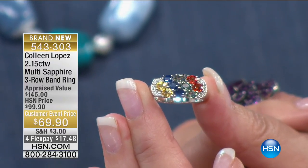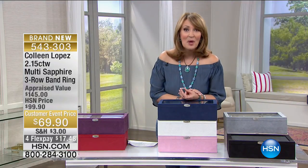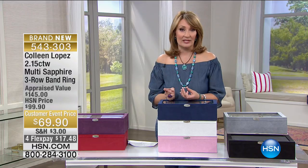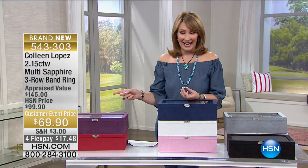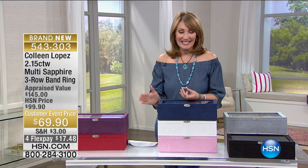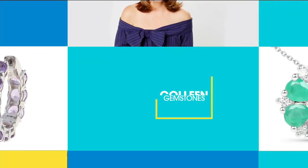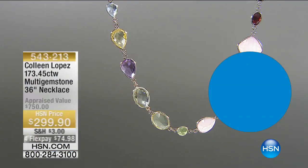$69.90. Unbelievable value. That's coming up. Probably never gonna happen again, but it's coming up brand new. It popped into the system this way, and I wasn't gonna say anything about this. $69.90, are you kidding us? So that's coming up, more goodies. I have African amethyst to share with you and all kinds of pretty things. So be sure to stay tuned, everybody.